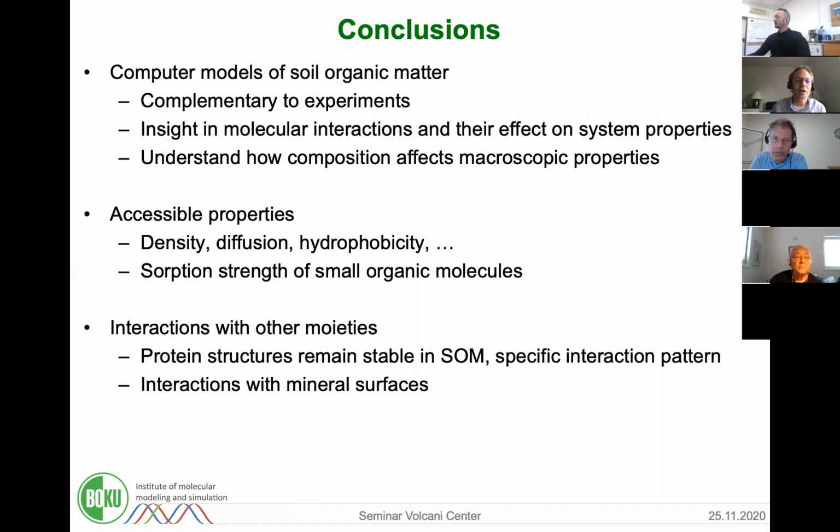I showed a couple of examples of accessible properties. So density, diffusion, hydrophobicity, we had the dielectric constant, we had various properties that one can look at, and also the sorption strength of small organic molecules. So we can look at how small molecules interact with this organic matter. And then we can go bigger, we can go to protein structures, we can go to mineral surfaces. That's basically the progress that we are going towards, the work that we are currently undertaking as well.